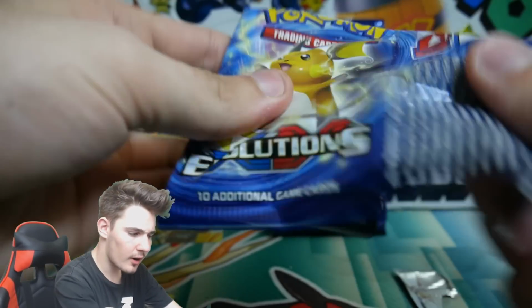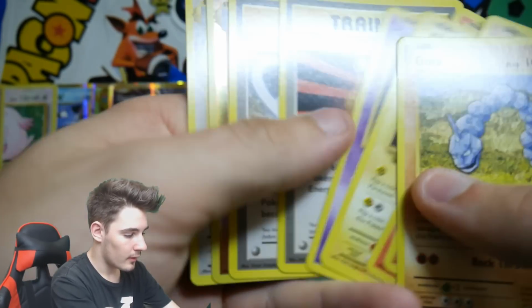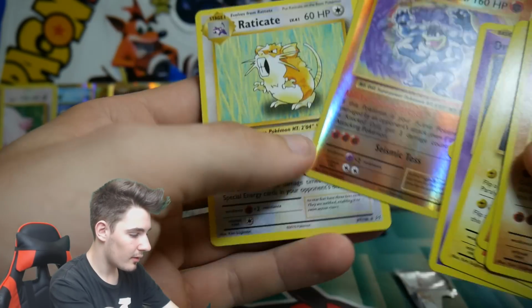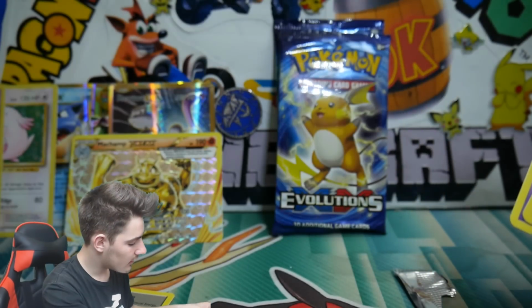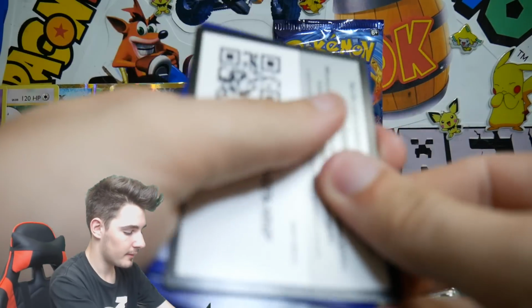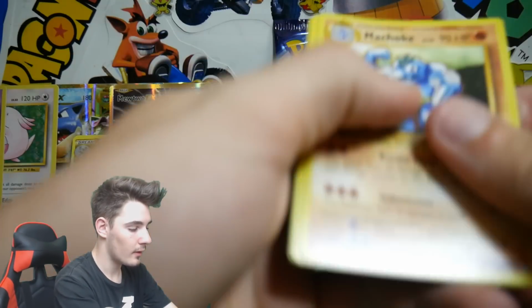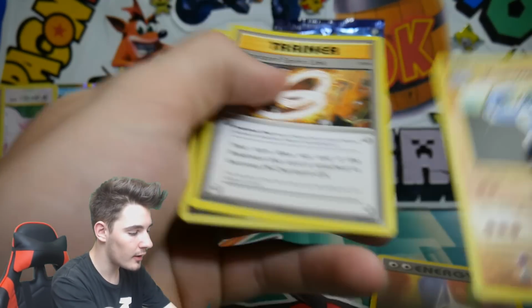Alright, so these in the middle weights, these should have... I don't know. It's kind of all over the place. A Machamp rare reverse, and a Raticate. It's strange it being all over the place. Second to last pack. Another green code. Oh, it's Machoke, DCE. That's awesome.